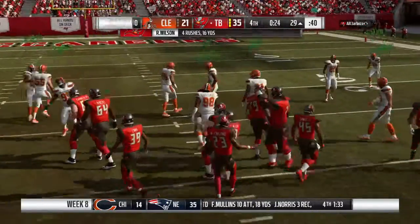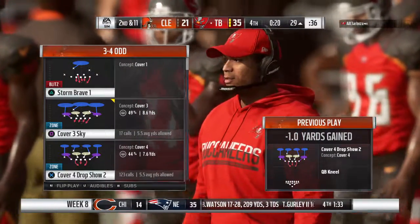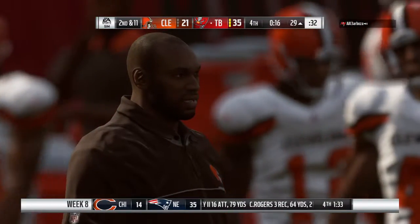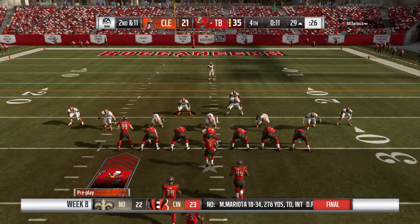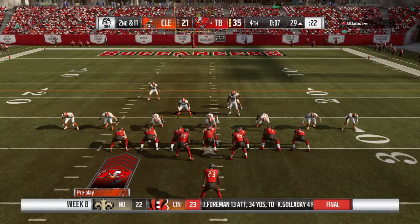Victory formation now for the Buccaneers. Down to a knee they go. Listen, anytime you take a knee to end a game, that means you've won it. So it doesn't matter whether it's home or on the road, but there's something a little extra special about doing it in front of your home crowd, isn't there? And the home crowd applauding. They're happy with what they've seen. Chalk this one up in the left-hand column for a win.